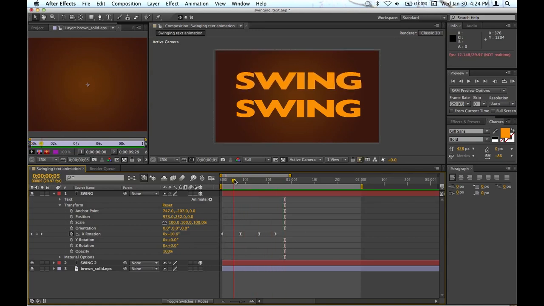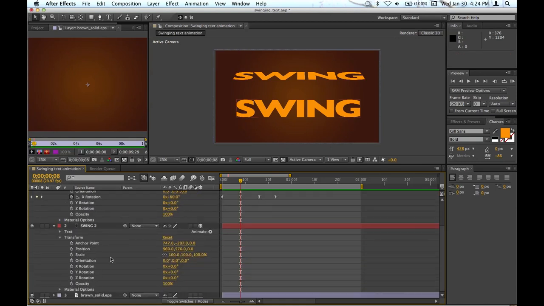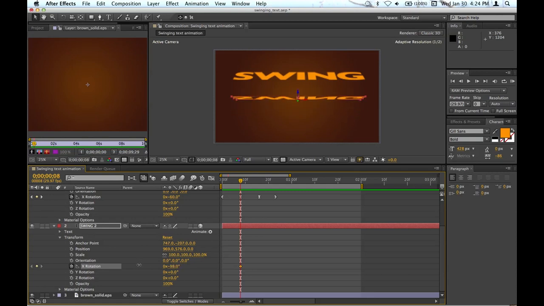That'll help you guys out who are looking at first lines. If you want to do a second line, I'm going to go ahead and do it here. Once your first line swings up all the way, we're going to have the second line drop in. So go ahead and make your first keyframe right there and swing it all the way up with the bottom of the text towards the camera.